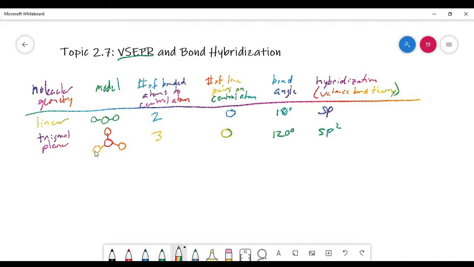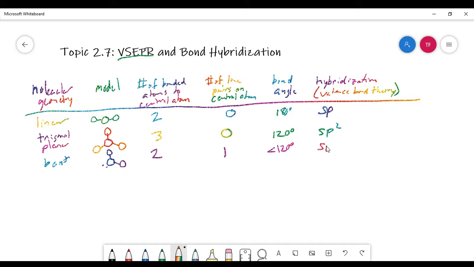So our next one that we're going to look at is related to trigonal planar, but instead of having 3 bonded atoms, one of the atoms is replaced by a lone pair. And this one's going to be called bent. You still have your central atom, but now when you draw the Lewis dot structure of this substance, there's a lone pair in the place that the other bonded atom would have been. And so on this particular structure, we have 2 bonded atoms and 1 lone pair. This still has around 120 degree bond angle, but it's going to be slightly less because lone pairs are slightly more repulsive than bonded pairs. And so we get slightly less than 120 degrees, but it's very close to 120. So if you put 120, that would be fine.